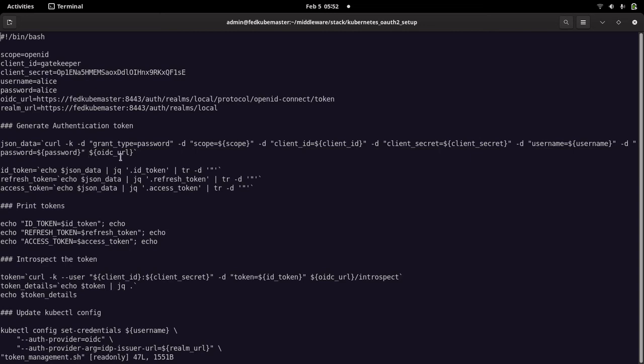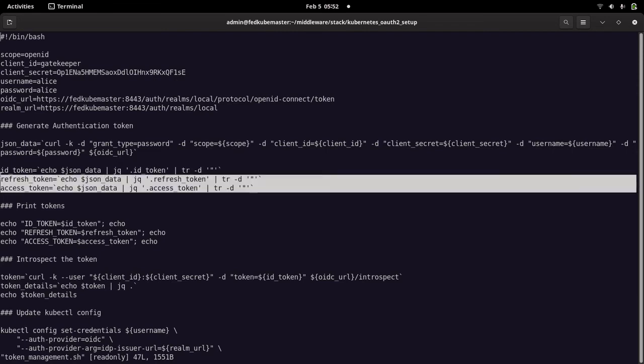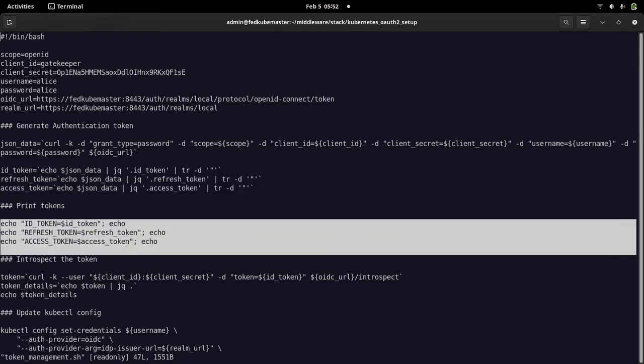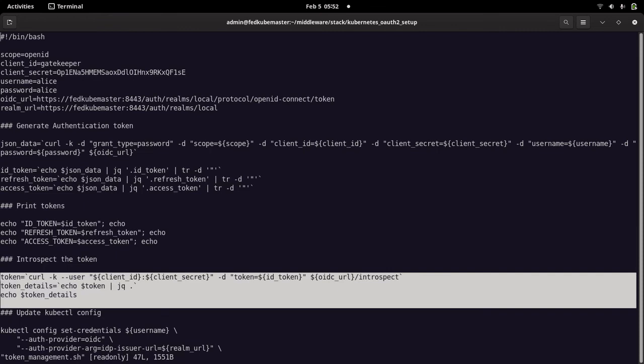Okay, so once the tokens are available, we are saving them into 3 token variables: ID token, access token and refresh token. Okay, so I'm going to print those tokens over here and show you how they look, and then we are going to introspect, basically get the details of our JWT token, that is the ID token.